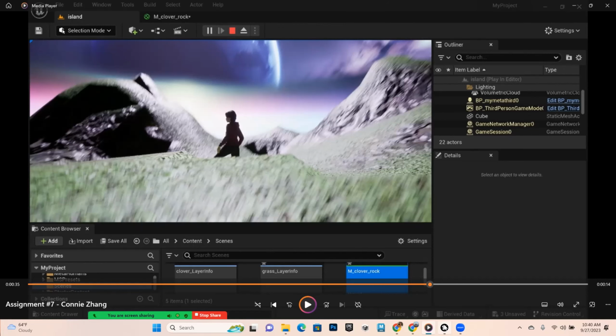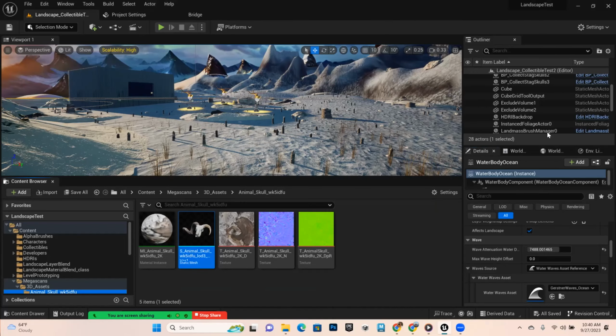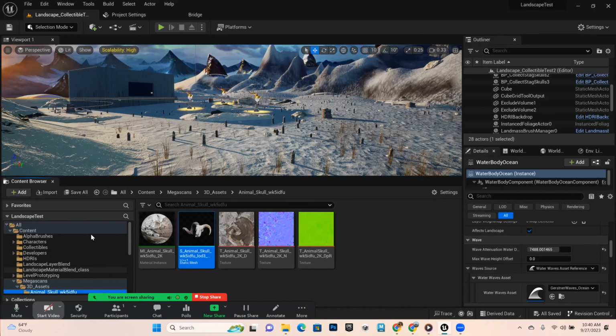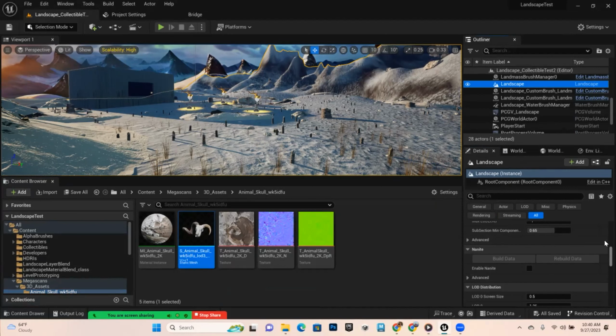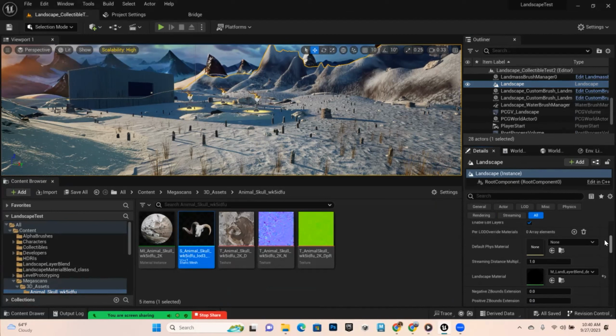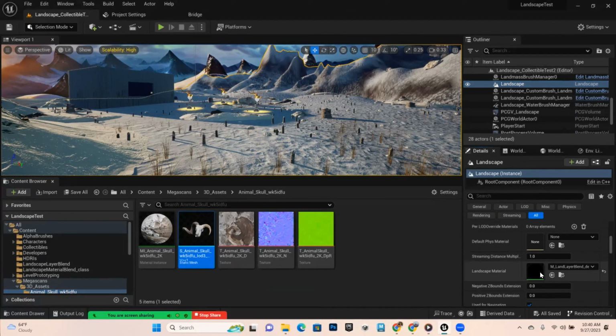If I go back to my project again and find my shader for my landscape, let's just grab the landscape. It's got the material on it right here, and I want to go find it. So I'm going to click the little folder next to that.